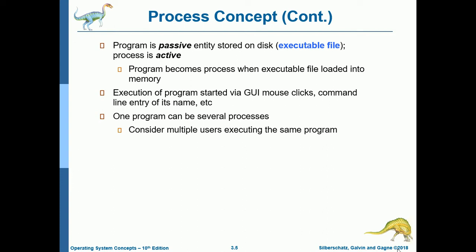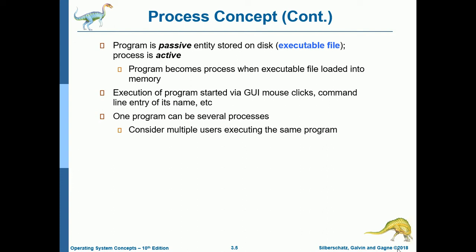A program becomes a process when an executable file is loaded into memory. If you have a program that is installed in your operating system but you're not currently using it, it's just a program, just sitting in the hard drive. But if you run that program and it is loaded in memory, then it's not just a program anymore, but an execution. That is called a process, a program in execution.